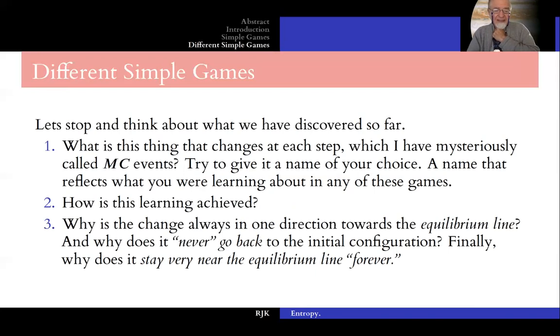So let's stop and think a little bit about what it is we've discovered so far. What is this thing that changes at each step? I've mysteriously called them MC events. And if you would give a name for them, a name that reflects what you were learning from these games, I'd appreciate anybody giving some recommendations.